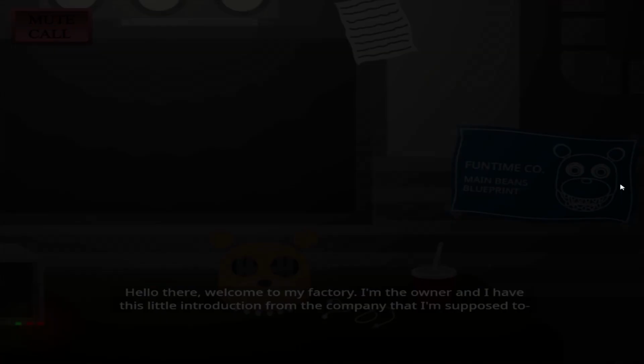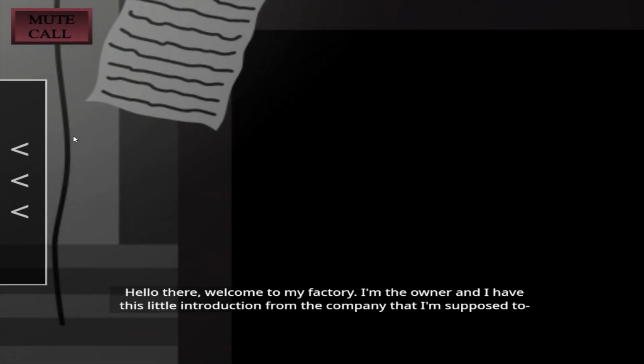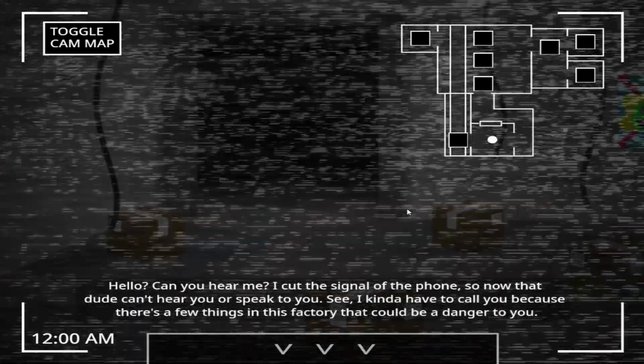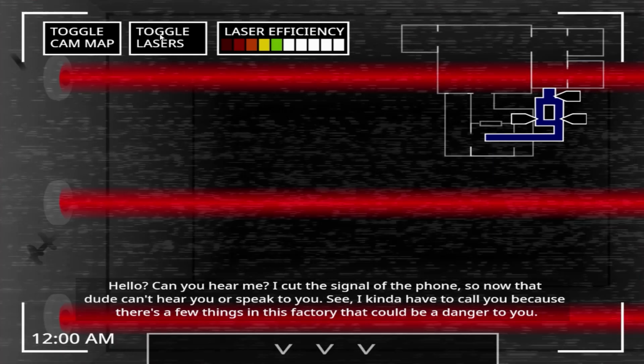Hello there, welcome to my factory. I'm the owner and I have to read this little introduction from the company that I'm supposed to. Hello? Can you hear me? I cut the signal on the phone, so now that dude can't hear you or speak to you.